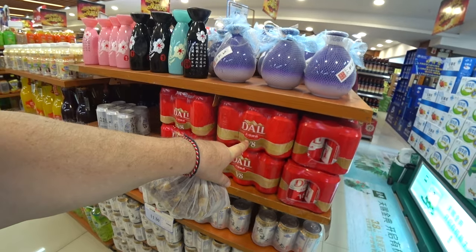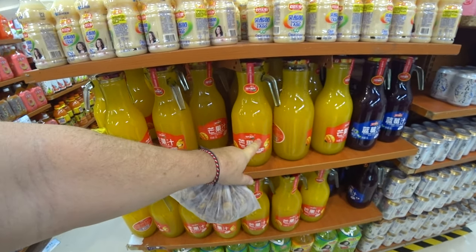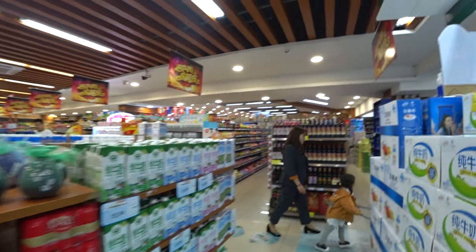I'm guessing this is a Dali V8 — must be a fruit juice. Little jugs of blackcurrant juice, orange juice — 9.80, so about a dollar 40 US, two dollars Australian. I know a lot of you are watching from the US — I'm trying to give you at least two prices. I think we're coming to the end of our trip around this local Chinese supermarket. I'm going to go downstairs on the escalators now — I'm not going to film downstairs, it's pretty boring: soaps, toothpaste, bits and pieces.